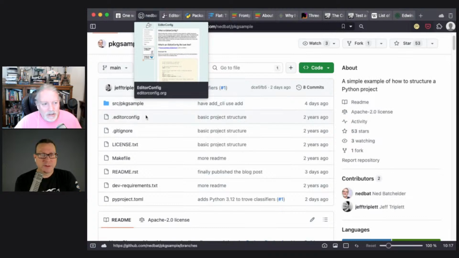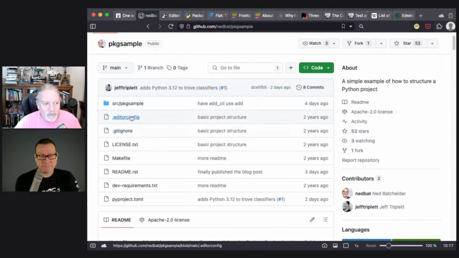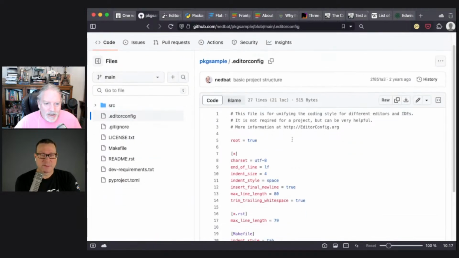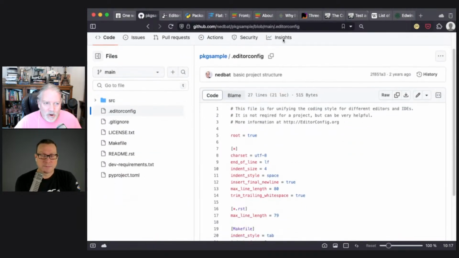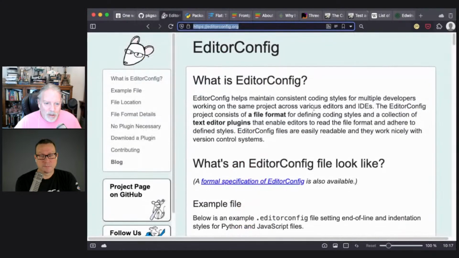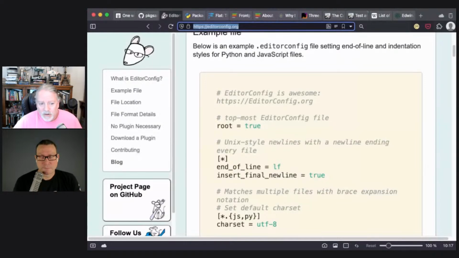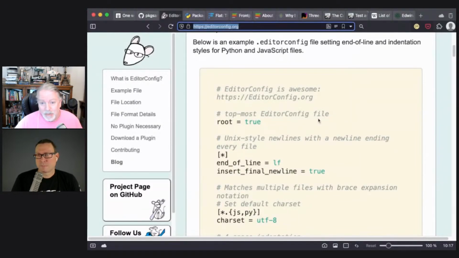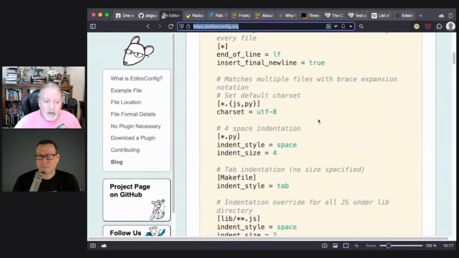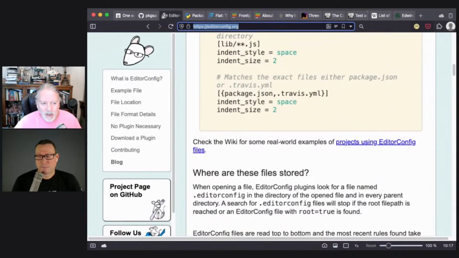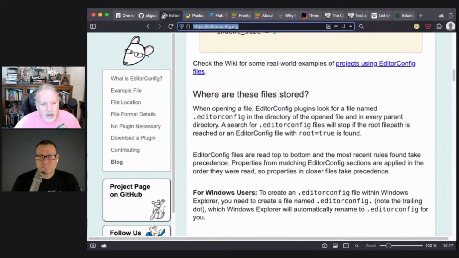No, what does that work with? I know about the .idea subfolder for PyCharm and the .vscode one for VS Code, but I don't know anything about this. The idea is like this, editorconfig.org, which I popped open. It's a config file that's sort of a global configuration for different editors. And some of them support it natively, and some you have to get a plugin or something.